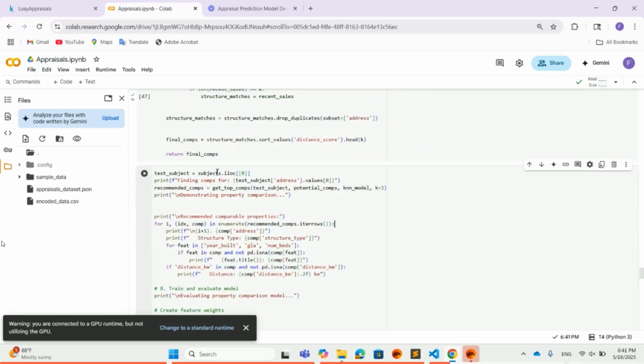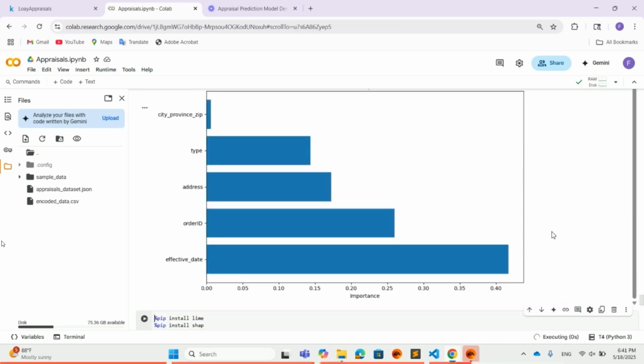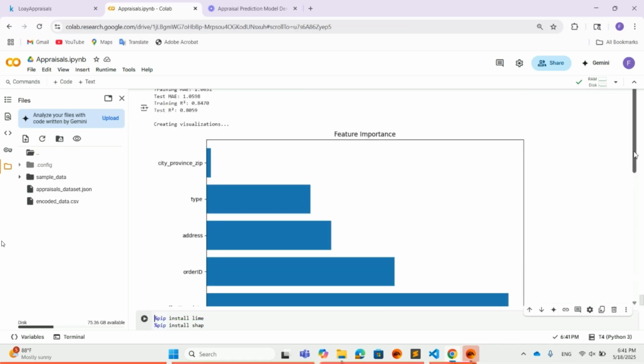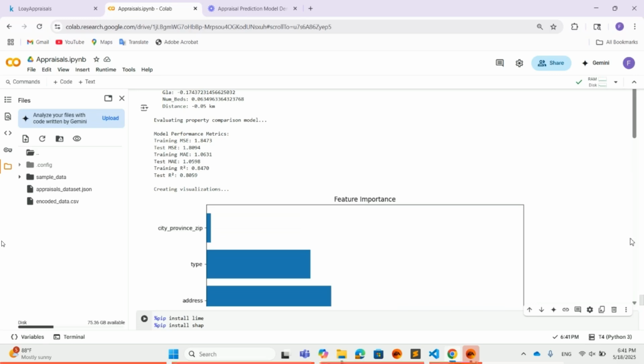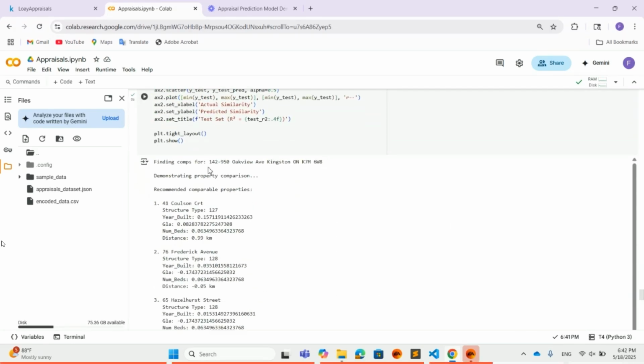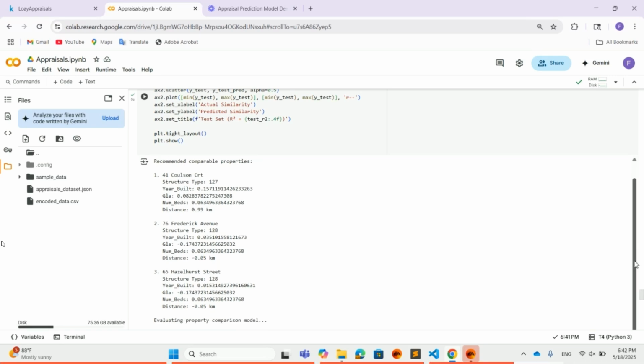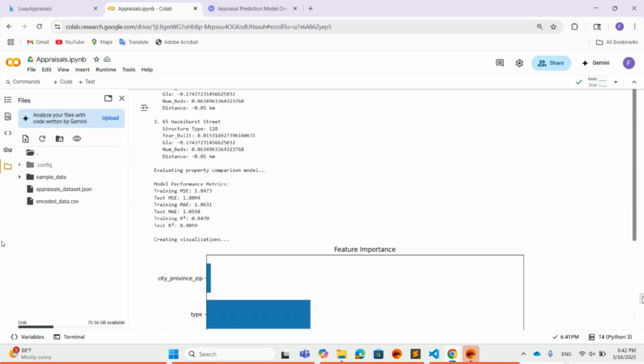Moving on, and now testing this model on a test subject, a random test subject from the dataset itself. As we can see, a sample example was 142,950 Oakview, Kingston, in Ontario, and the top 3 properties recommended for similarity are these 3.